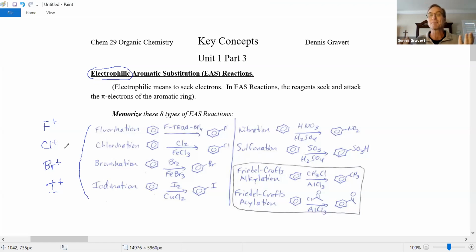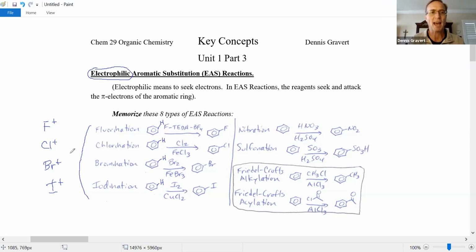Even though benzene gets attacked by these reagents, these electrophiles, at the very end of the mechanism, we'll still have a benzene ring. And the end result will be a substituted hydrogen on the ring. If you look at the screen, we're going to substitute this hydrogen and put on a fluorine. And I was just consistent. There are 6 hydrogens on benzene. Any one of the 6 can get substituted. But for my drawings, I just put the new group in the upper right corner. So the specific hydrogen that's being replaced is in the upper right part of the benzene ring.